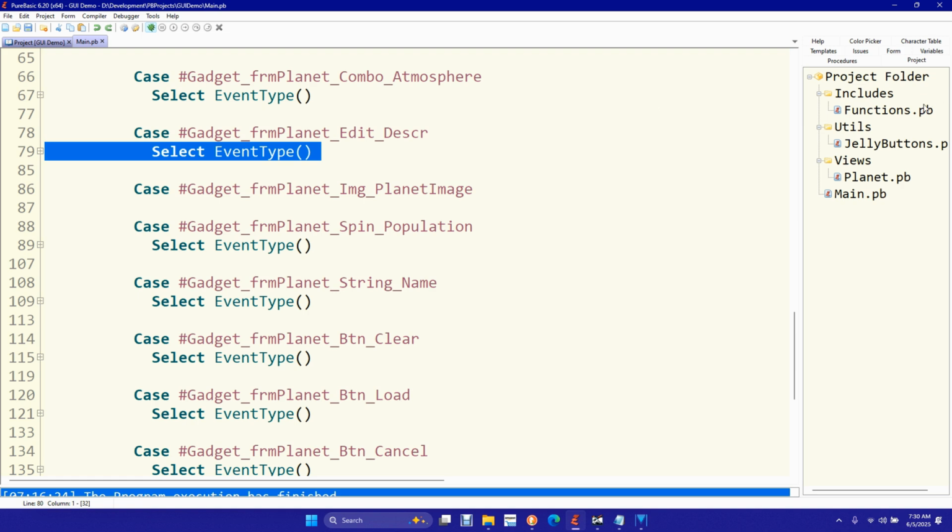Now, we've used jelly buttons. That's a custom gadget, but it works exactly the same as a normal control, and it's written by the same person who wrote ICE Design, so you can drop those in just like they're a normal control. That's a custom, but it is and it isn't. So normally a custom control is you physically replace a control on your screen. If you're building your GUIs from scratch, then you would actually use the custom control in the actual code of the window creation.